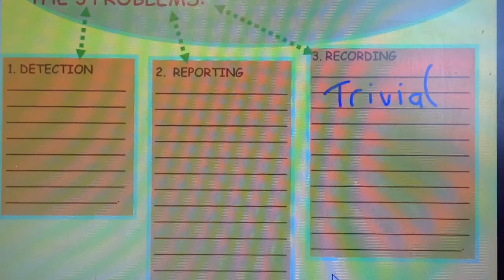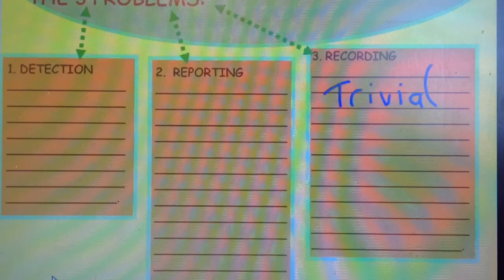In future lessons we'll look at certain crimes the stats are fine for, like murder, but trivial theft-based crimes, no good. Drug dealing, no use. Detection, reporting, recording. Think about a drug deal. The people in the drug deal, they're not the victims. No detection here. No one's going to report it. I sold drugs. I bought drugs. So it's not going to happen. Those crimes are not going to appear on the crime stats.